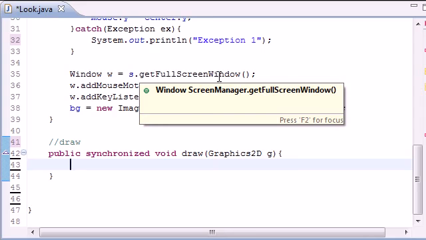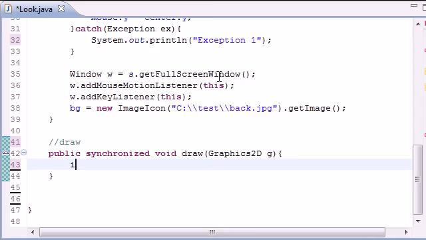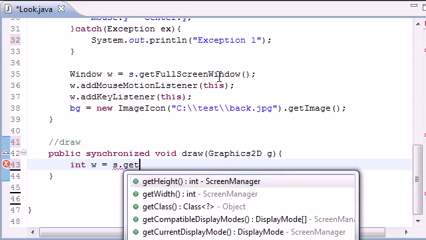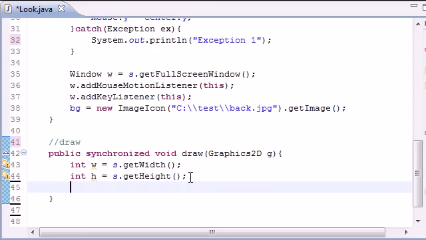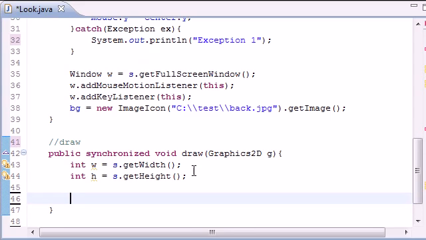The first thing we need is the width of our screen, and we need to store it in a variable. I'm going to store it in w because I don't have to type out width or anything. It's going to be s.getWidth. So now w is equal to getWidth, and of course we're going to set one equal to h, which, if you couldn't guess, is s.getHeight right there. So now it saves us from typing these. Now let's utilize these babies.